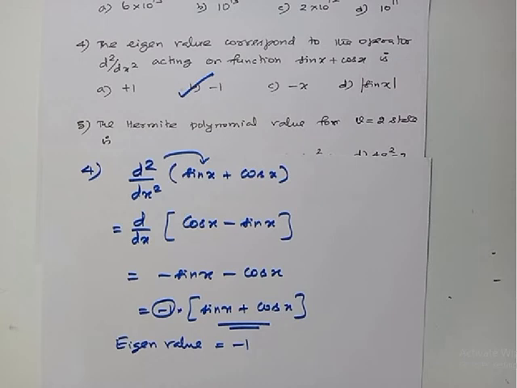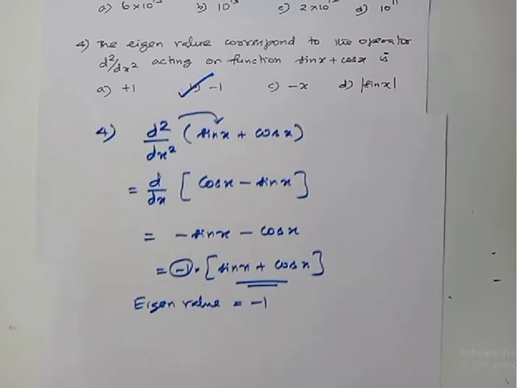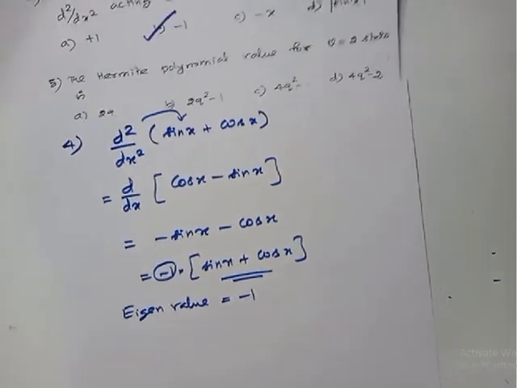The eigenvalue problem is somewhat simple, but you must know how to do differentiation, right? For trigonometric functions. Usually they give trigonometric functions, but sometimes hyperbolic functions may also be given. So try to learn how to differentiate if hyperbolic functions are given. Yeah, then let me go to the next question. Question number 5.